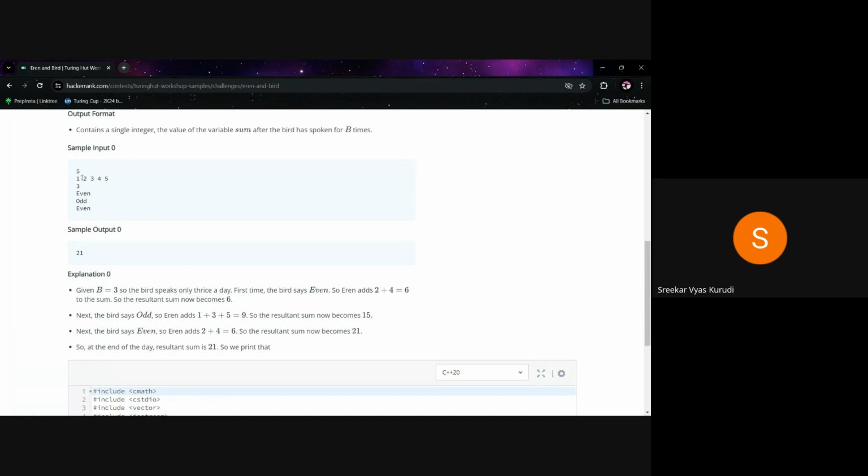The sum was 6, and Eren adds 1 plus 3 plus 5, which is equal to 9, so 6 plus 9 is 15. The new sum is 15. The last time the bird says even again, so Eren adds 2 plus 4 equals 6 to the sum, and 15 plus 6 becomes 21. At the end, we are required to print 21.